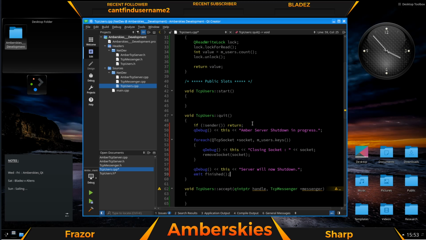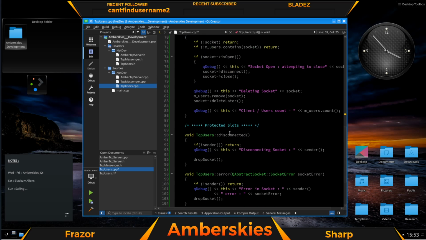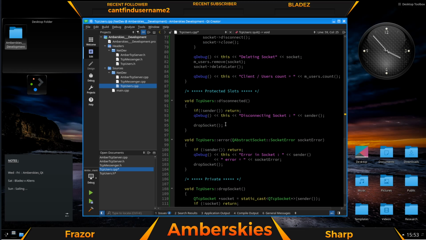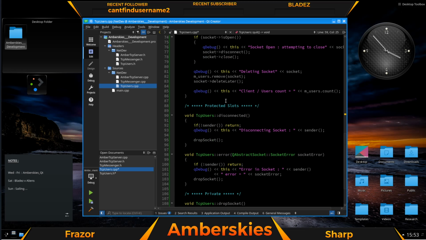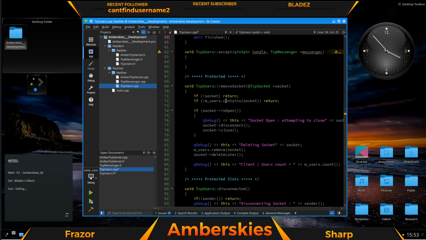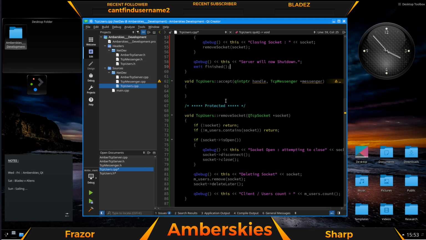Let's try a start. What have we missed here now? Okay, drop socket I've added. Error. Disconnected. Yeah. Remove socket. Yes, we've got that. We haven't got accept.